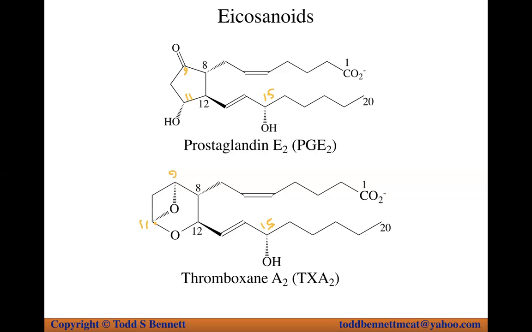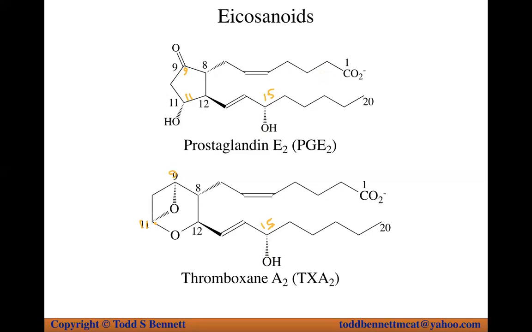And as we get far enough into the class, I'm going to cycle back and talk about how these things are formed. But for now, we're just looking for structural similarities. So 9 and 11 become key players. 15 is a key player. So this is one of those things that at this point in the class, this is a moot point even looking at this. This is just trying to say cool numbering scheme. But for the future, what I want to get at is how these bonds are made, what redox things come into play. It's an oxidation reaction because I'm exposing to oxygen. There's a free radical involved in the formation of this group. And it just becomes flat out really interesting how this thing works and how quickly it works.